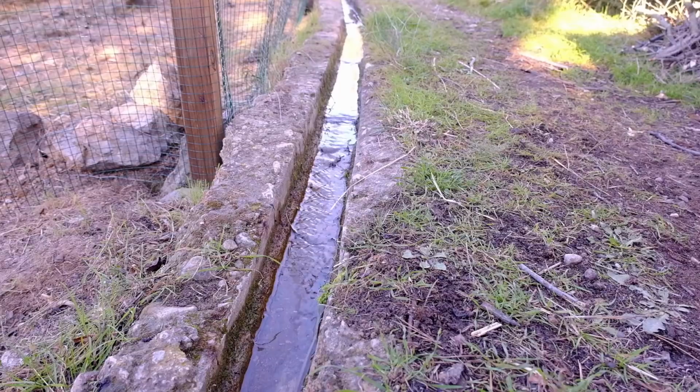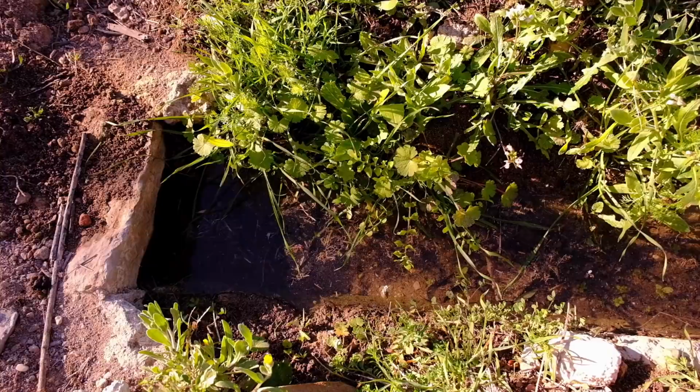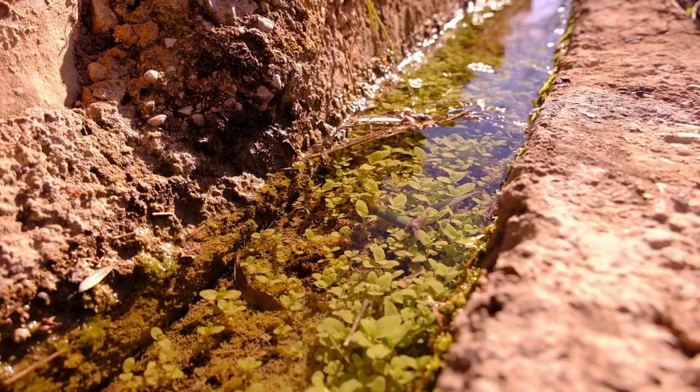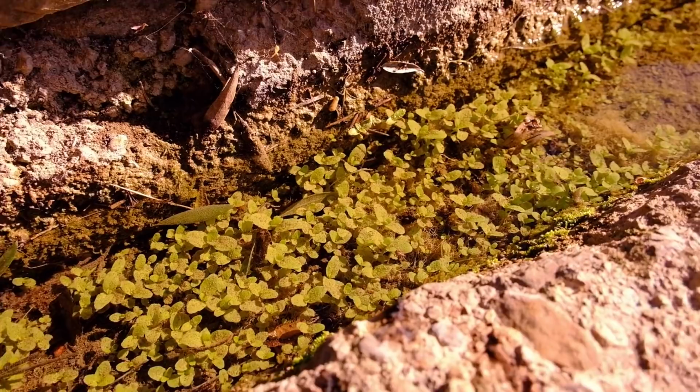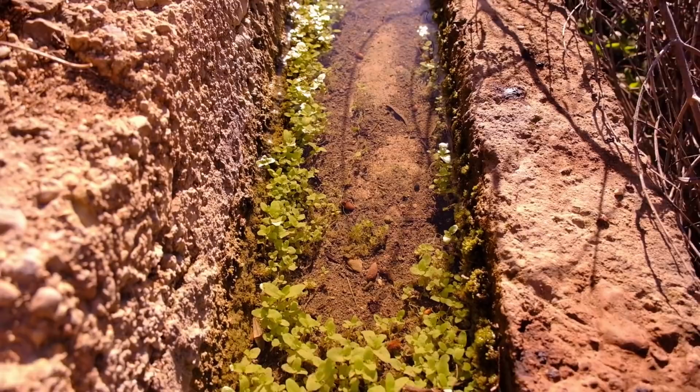It's actually really nice to have open flowing water near the house, and in the morning when you come out you often catch loads of birds splashing around and having a bird bath in this water. Since we've restored this water system, we've seen a huge increase in the amount of birds and things like dragonflies and damselflies flying around near the house, so it's really changed the ecosystem, I guess, a bit. And it's just really nice to have this sound of flowing water constantly in the background.